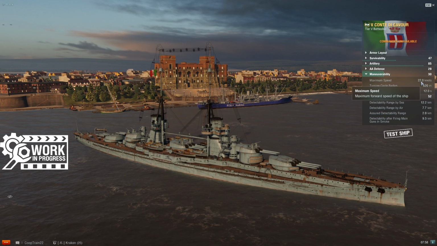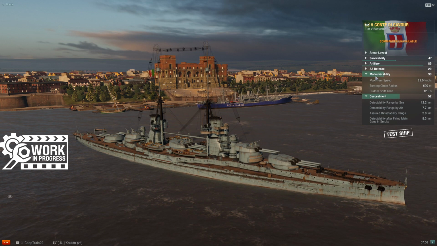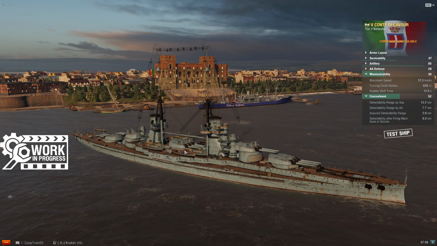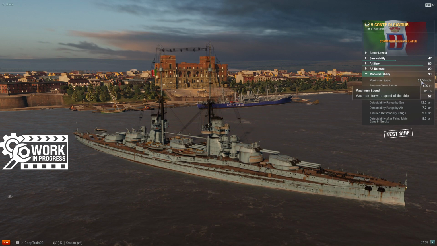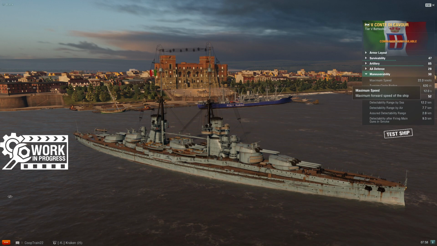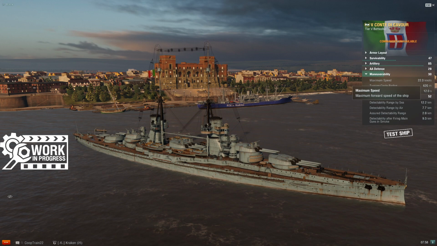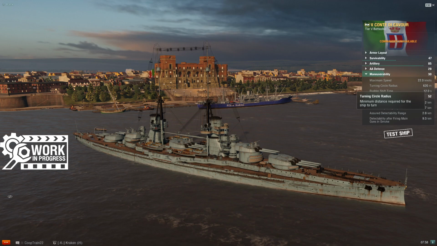But if you're used to playing Giulio Cesare, whose speed, by the way, is 27 knots, right? Stripping this turret out, and all the weight, the magazine, everything that went with it was a huge boon to this ship in terms of speed. Yeah, you're going to be disappointed by this ship. Handling-wise, it's still the same hull, right? Conte di Cavour does have a slightly smaller turning circle, but it's not really noteworthy.